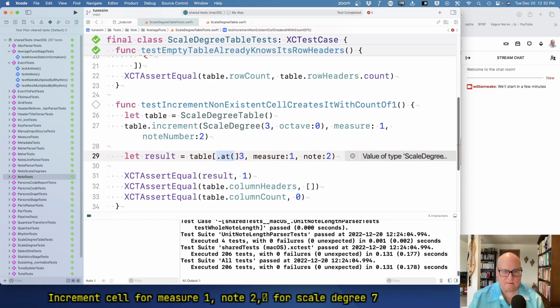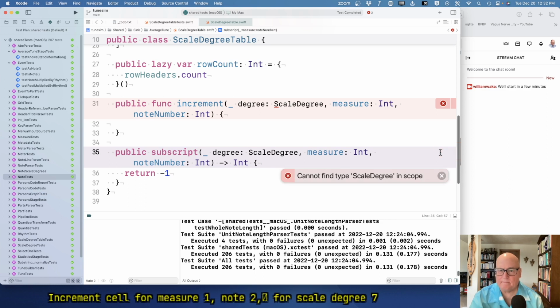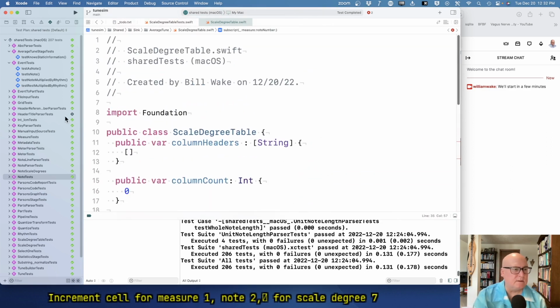Let's see if I can do it this way. I wonder if I can do that. Why don't you have scale, degree, and scope?